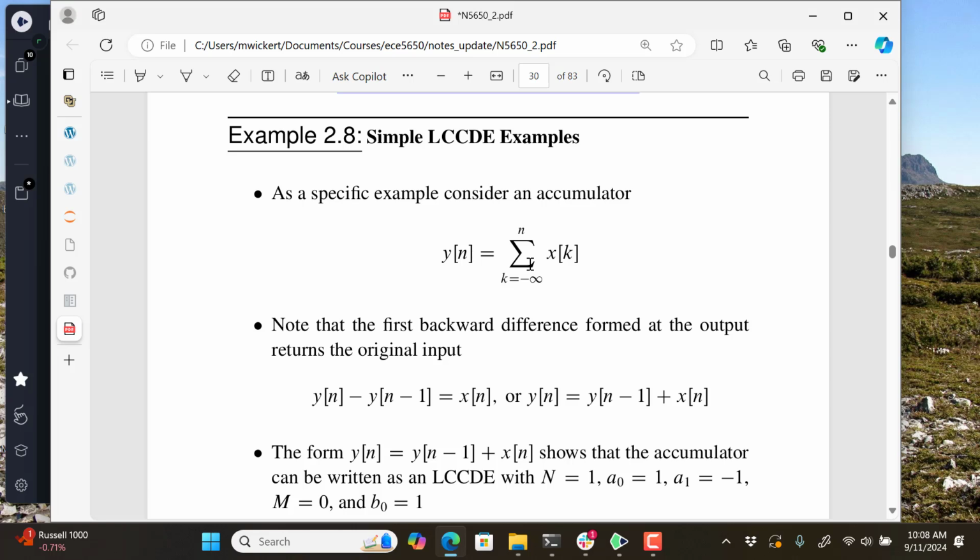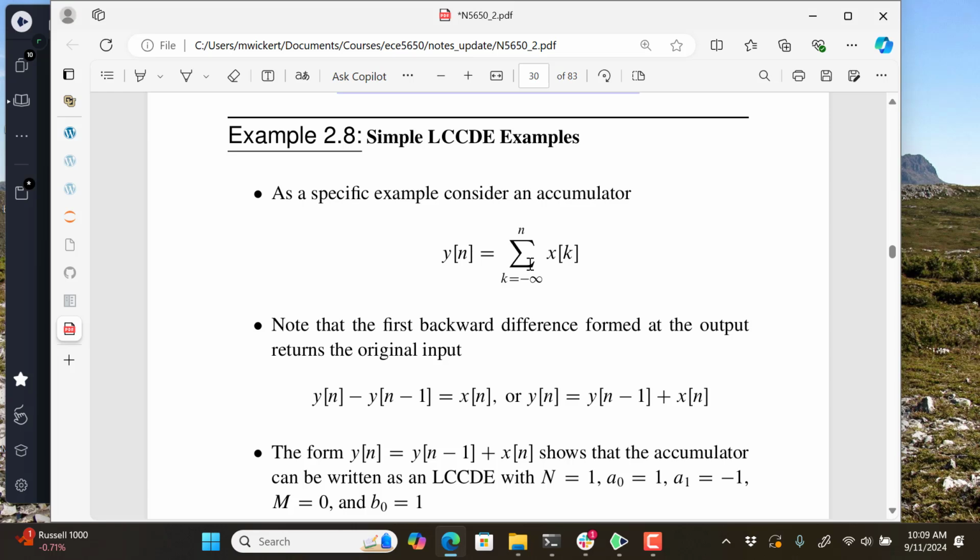So think about this in terms of causality. Is this causal? There's no value beyond n that's used to form the present output. See that? Everything is past up to the present. So it's definitely causal, and that's one of the things that makes it powerful. So there's the accumulator. In this form, though, the accumulator looks like a pain, because you've got to add up everything from minus infinity up to n and just keep doing that over and over again.